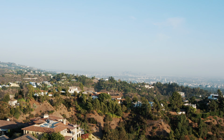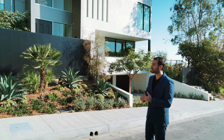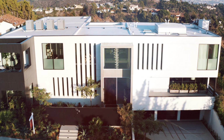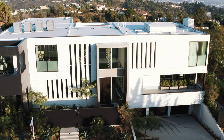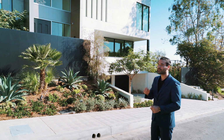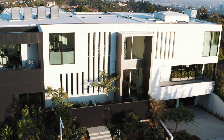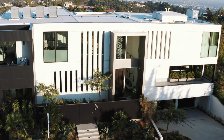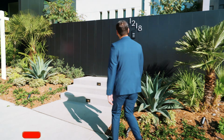So before we walk into the property, I wanted to talk a little bit about the exterior of this home. We have a stucco finishing and metal cladding with this white and black contrast. And as you guys can see, we have a lot of window detail in this house, which brings a lot of natural light, and you guys will see that from the inside. The other detail that I like is that they also have this nice fence, which brings a little bit of extra privacy as you walk into the front door. And the last detail I want to mention on the exterior of this home is this driveway, which leads you to the 3-car garage.